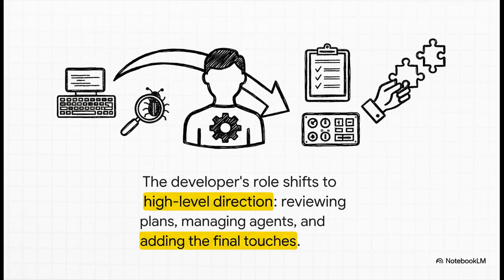And this, I think, really gets to the core of how a developer's job might be changing. It's becoming less about writing line after line of boilerplate code and more about being a director or an architect. Your job becomes reviewing the AI's plans, managing these different agents, and then stepping in with that AI-powered editor to provide the critical human touch that gets the project over the finish line.